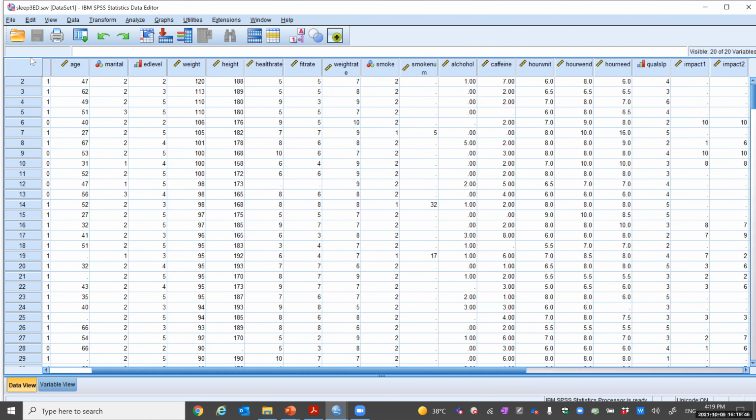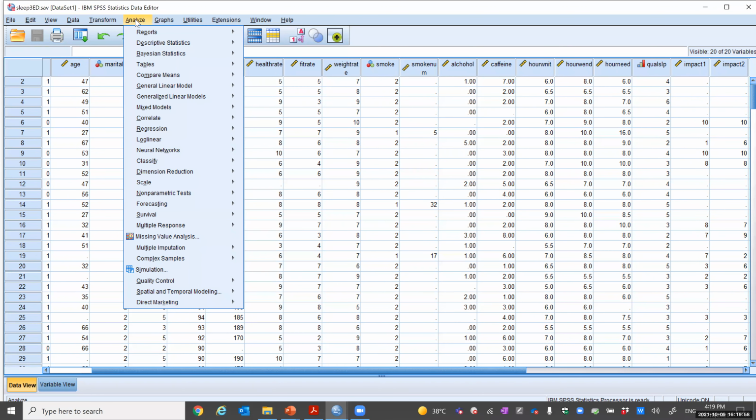Okay. So now we are interested in looking at descriptive statistics of some of the variables. How would we do that? We will click on analyze. As I told you yesterday, almost 90% of the statistical tests are available under this button, analyze. So we click on analyze, and come here, which is descriptive statistics. When you click on descriptive statistics, you will find different options. Most of the time we use the option explore or descriptives.